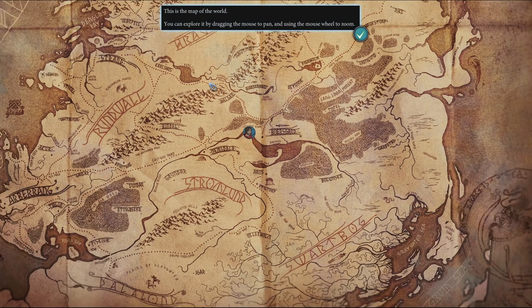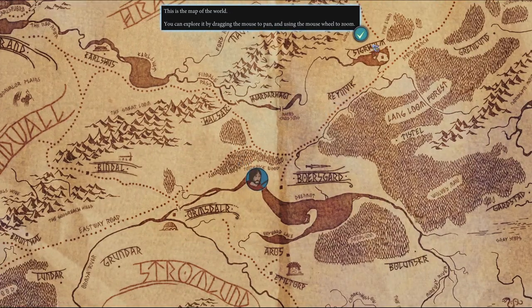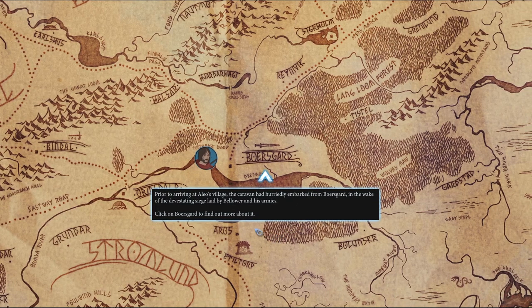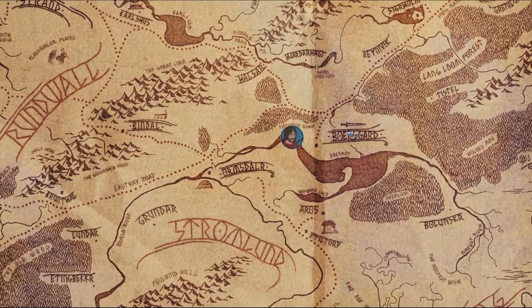Alright, map of the... Oh my goodness, map of the world. Where are we going? Location of caravan is indicated here. We recently embarked from Aleo's village and are traveling westward down the Ormsma River. Prior to arriving, the caravan had hurriedly embarked from Boar's Garden in the wake of the devastating siege. An aging and senile mess of a city that can't remember whether it wants to sell you something or steal everything you've got. So that's apparently where the first one took place.